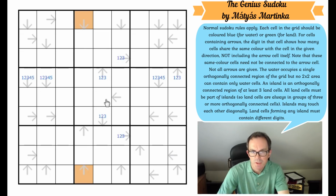Oh, now we can go further than that. I remembered something else, because we know they're different parity, and therefore let's focus on this one just for the sake of exposition. What is the number in this one? This is going to be the number of purple squares in this 7-cell region. This one's blue, so that's obviously not going to count in that total. So it's going to be the number of purples in these 7 squares.